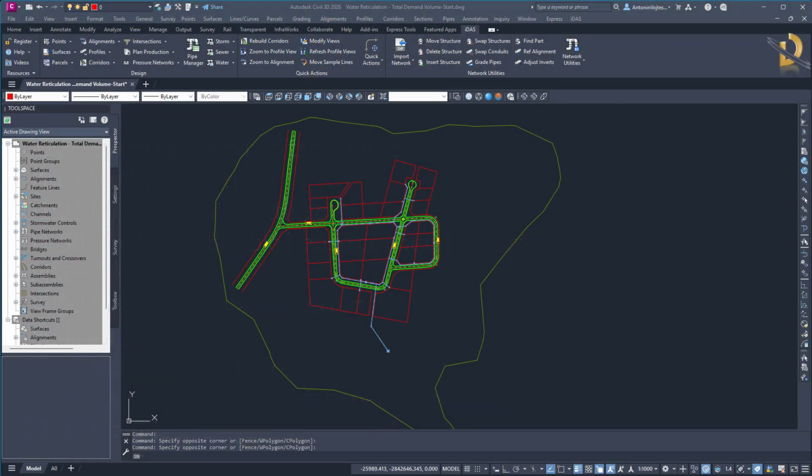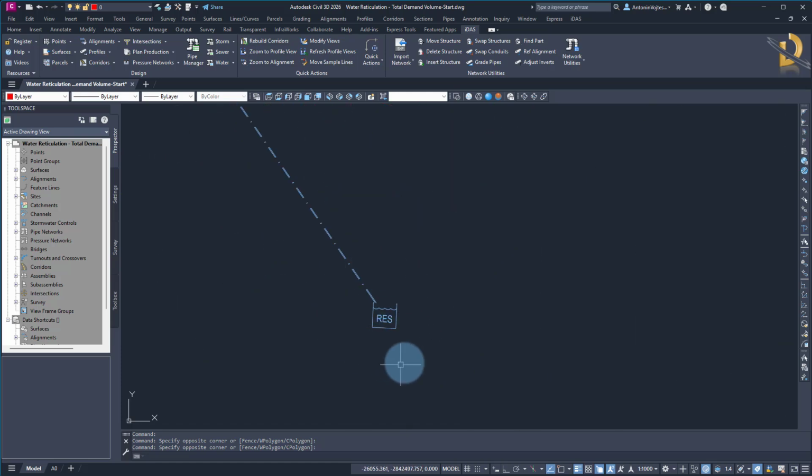In this video, I'll show you how to calculate total water volume from system demand. What it means is, I want to know how much volume all the demand takes from, let's say, my tank during a specific period of time. In this case, I have a drawing where I ran the peak flow analysis, and as a source of water, I'm using a reservoir, which is an infinite source of water. I will swap it to a tank.